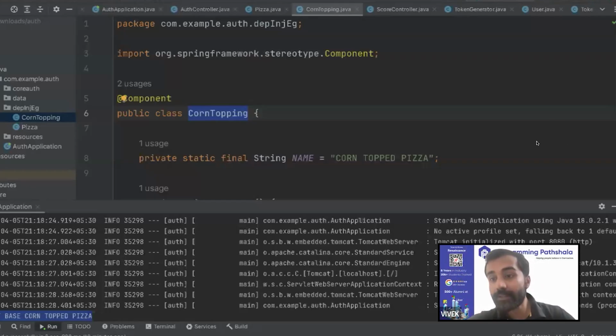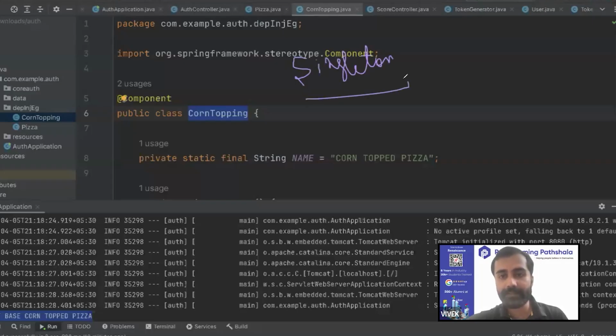Yeah. Will it create another object of? That's a good question. That's a very good question. We'll talk about it. But for now, I'll tell you one thing that you might have heard of a keyword. I'm not sure how many of you. It's quite famous. Have you heard of something called singleton? What is singleton? Singleton means one and exactly one. One instance of something is called a singleton, right?